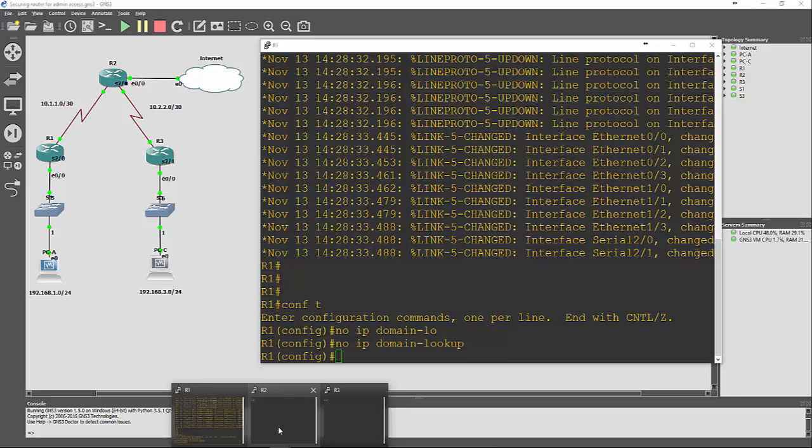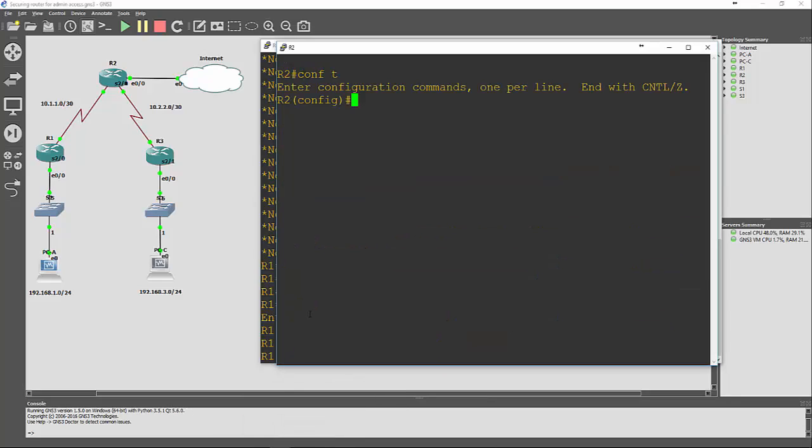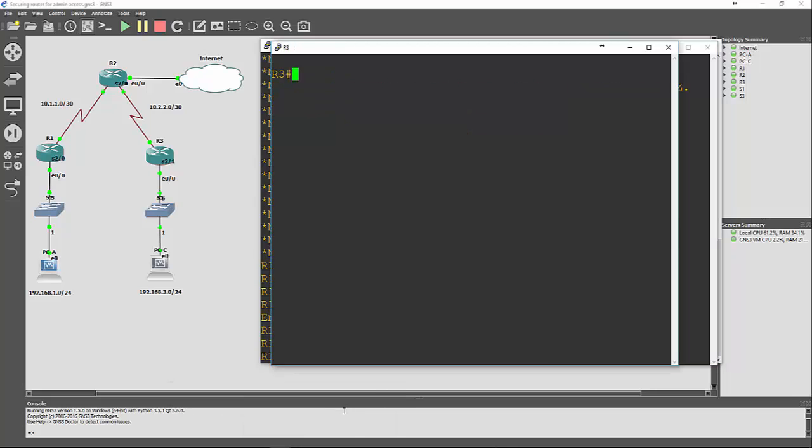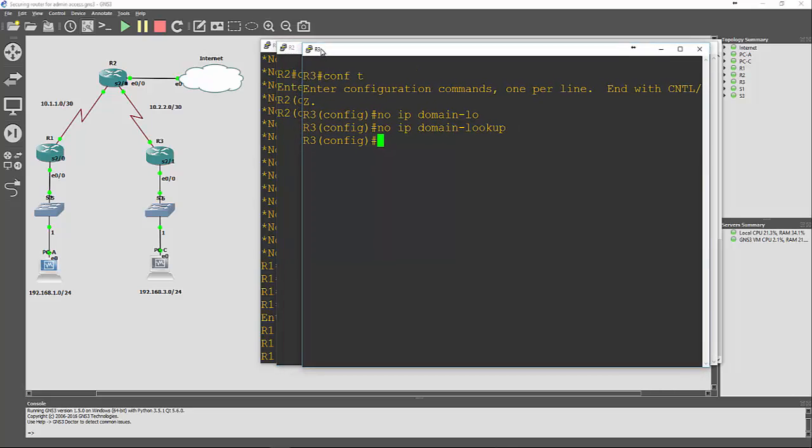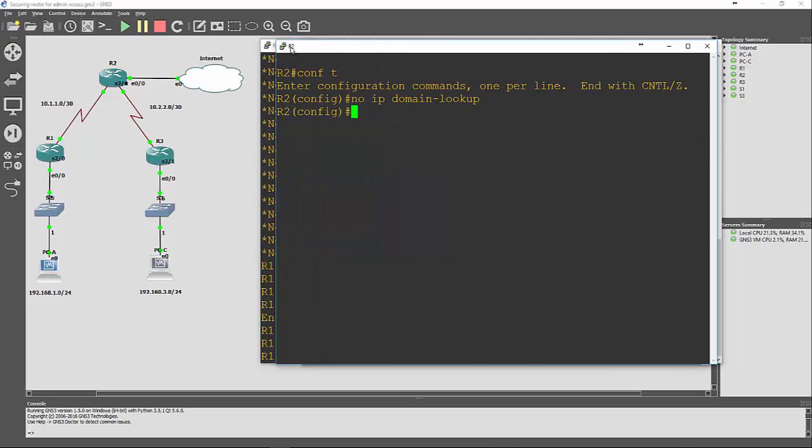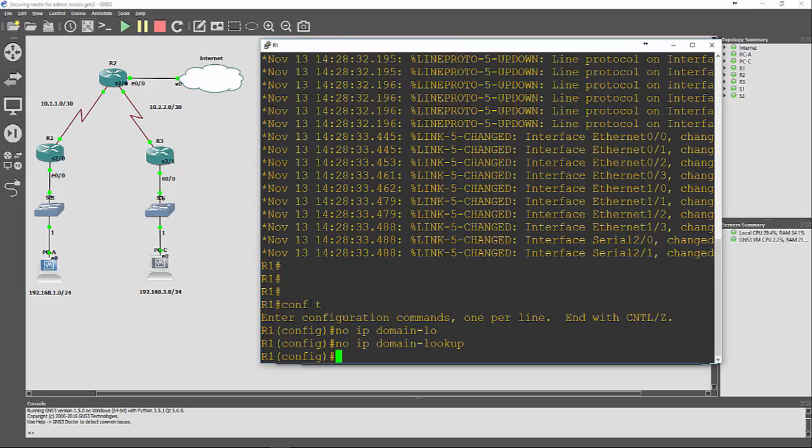I'll do that on all of these. That's the Windows 7 machine just starting up. I'll move them like that so I can flip between them. So I'll go back to router 1.